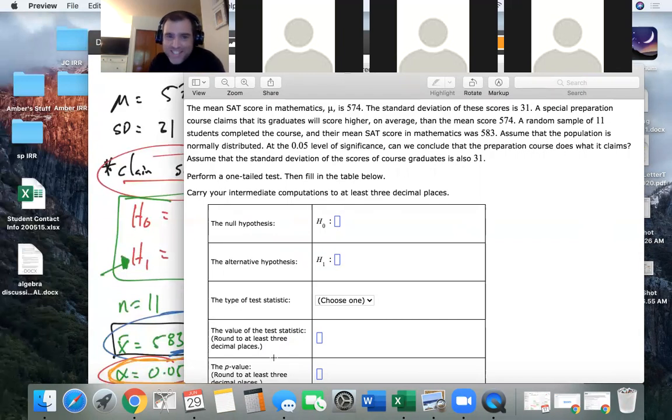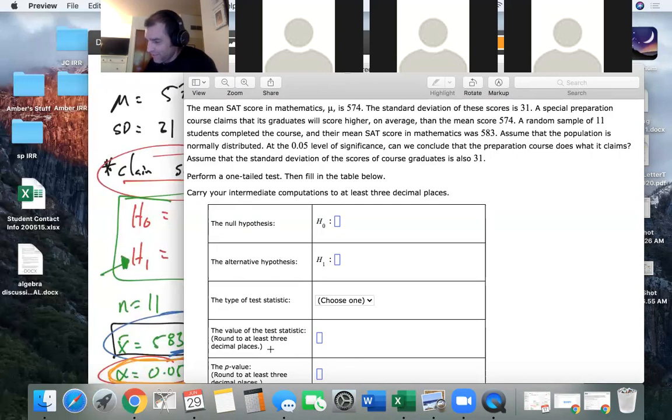Exactly. Yeah, we only do z-tests. So that's that one. This one here, the value of the test statistic. Okay, so that's what we need to compute. What is the critical value? Okay, and so computing a critical value, or like the value, excuse me, it's not the critical value. This is the value of the test statistic.